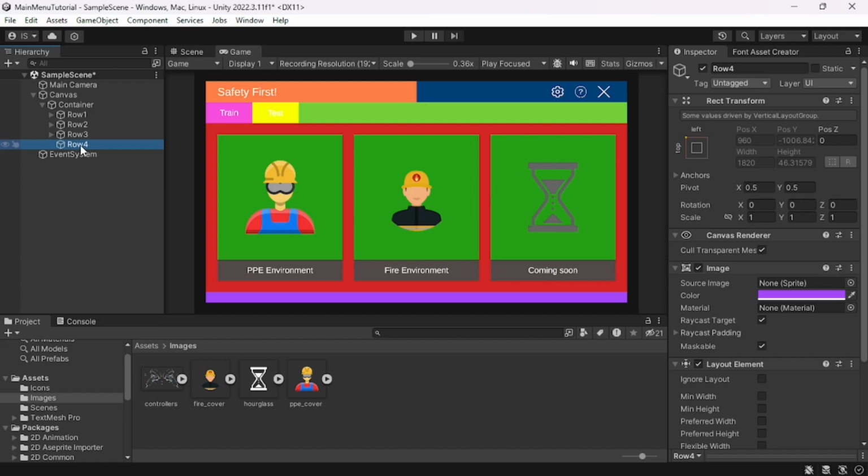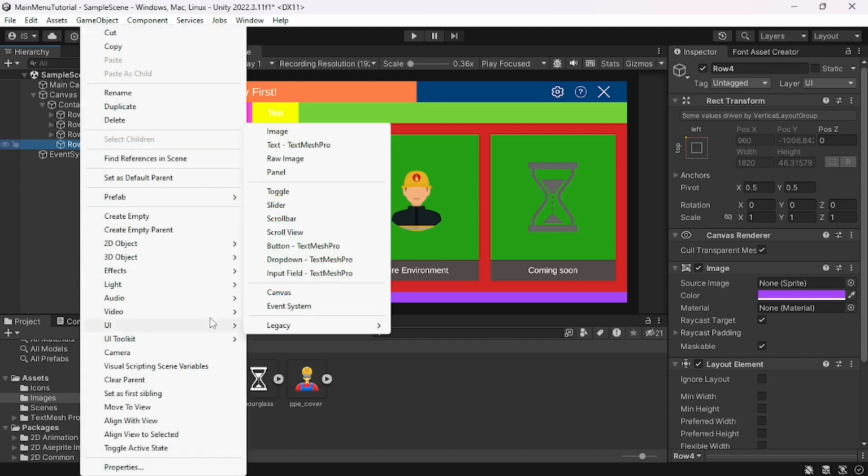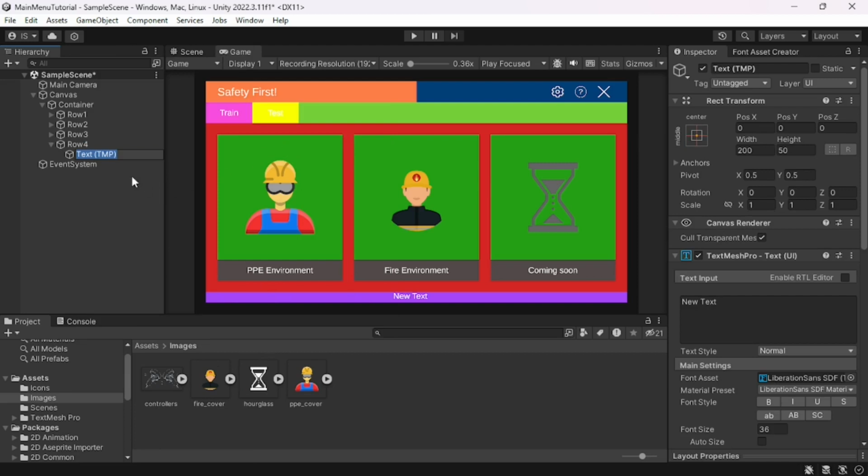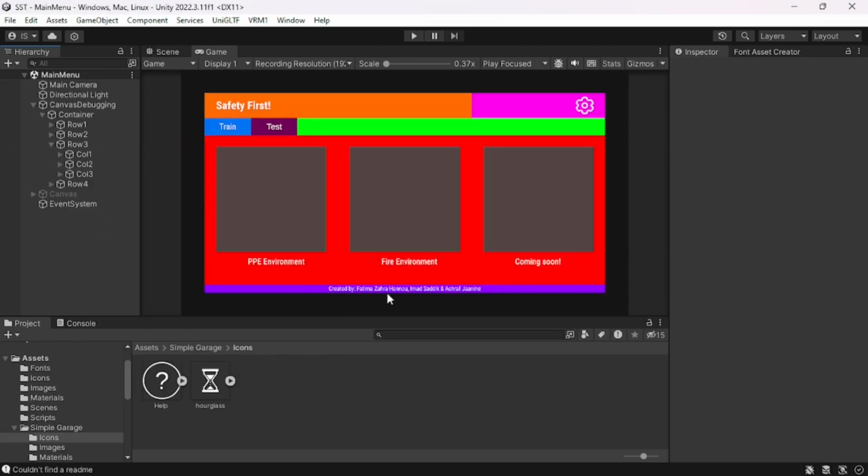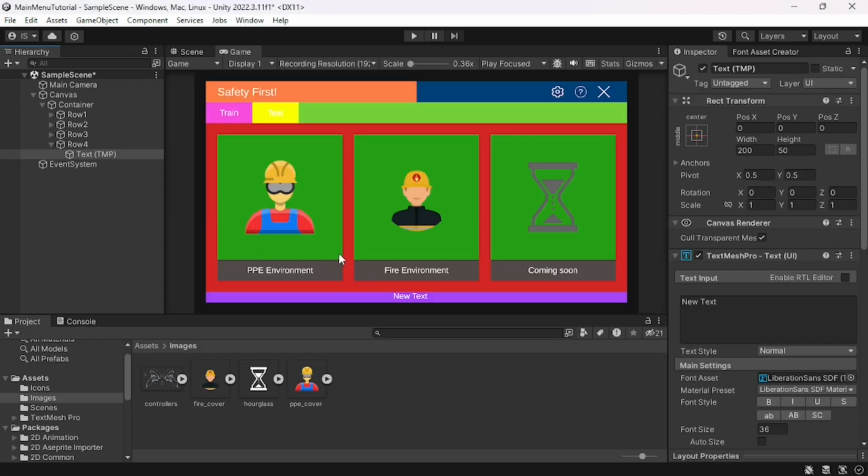We just need to add the TextMeshPro, and here you can write anything. For example, here we have written our names because this is a school project, and we have added the credits section. Here, as I said, we have written created by, and we have added our names. I'll do this quickly and I'll come back. Okay, so this is the text.